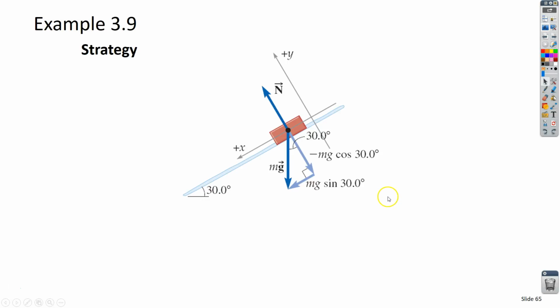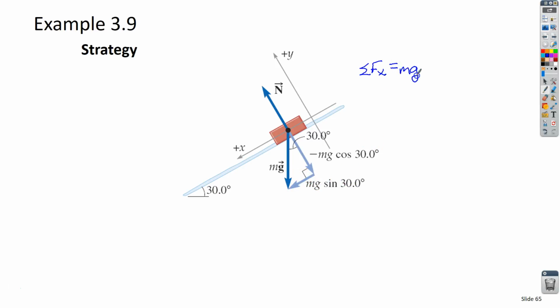So here's a good free body diagram of everything that we have. We've drawn this before. Here we've got mg. We've got mg cosine of the angle pointing down, and then we've got mg sine of the angle. And notice that we've made down positive and up positive. So that's why this is negative and this one is positive. So let's find the sum of the forces in that x direction.